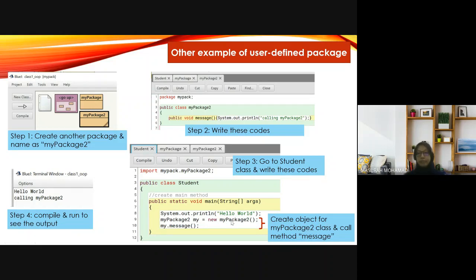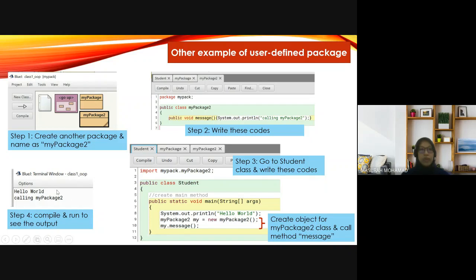This object my will be used to call the message method inside the my package 2 class. We want to know what happens to this code, so please compile first, then run the student class and look at what happens.